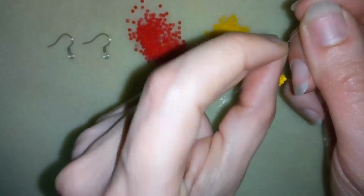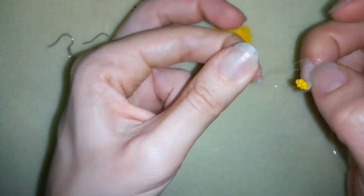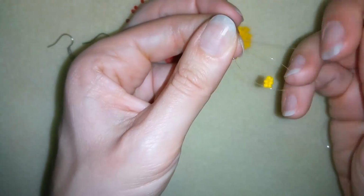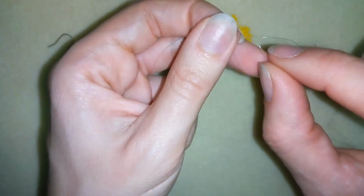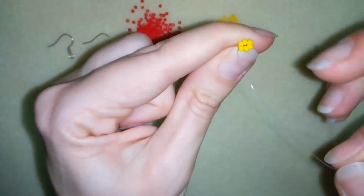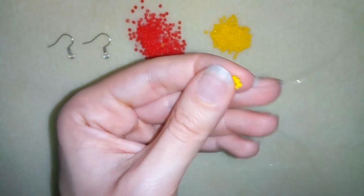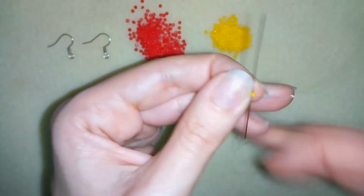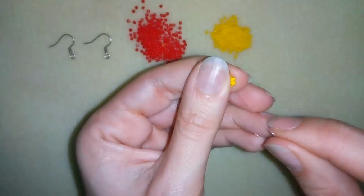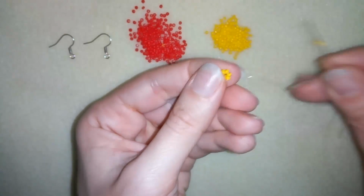I'm making a loop and I'm going once, then I'm going a second time with my tail thread through the loop I made, and then I'm pulling just like that. And now this is what I have. I have 6 beads in the center of my work. And now I'm going to start adding new beads.